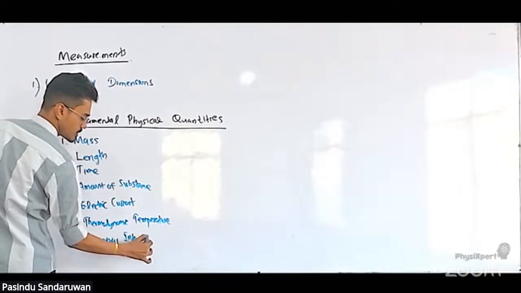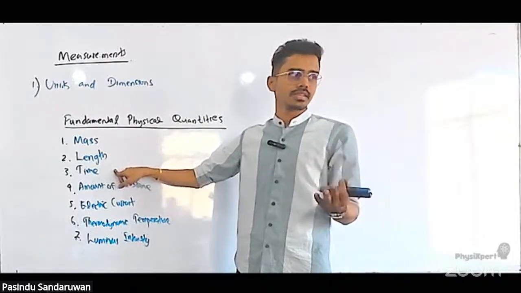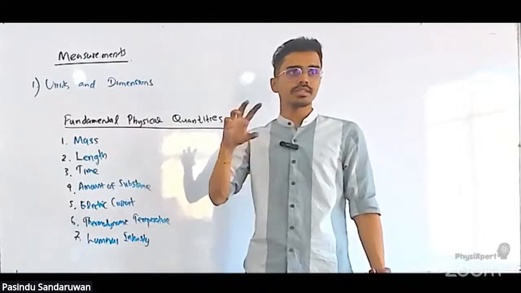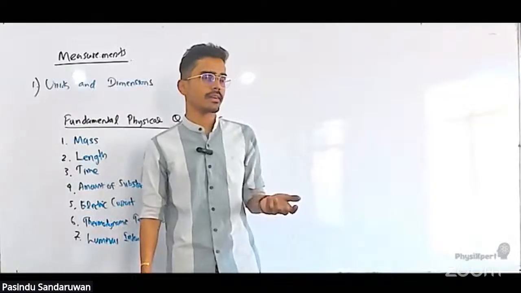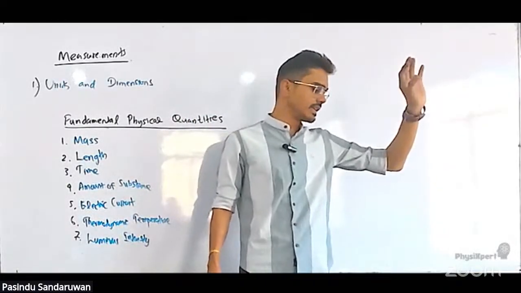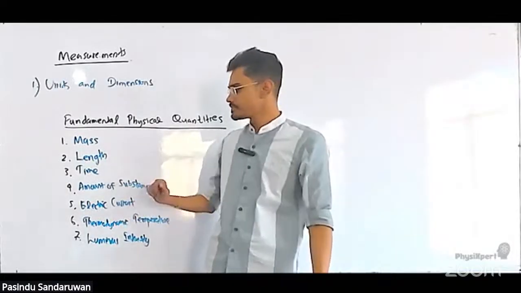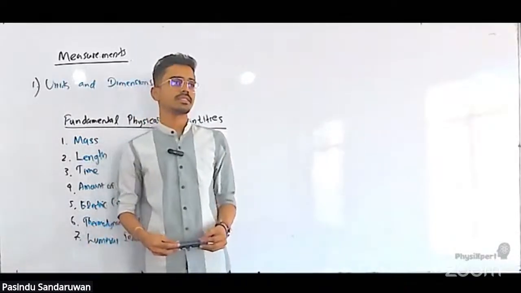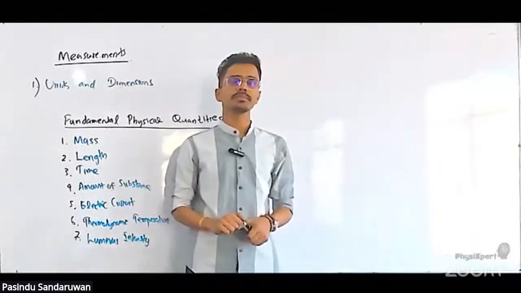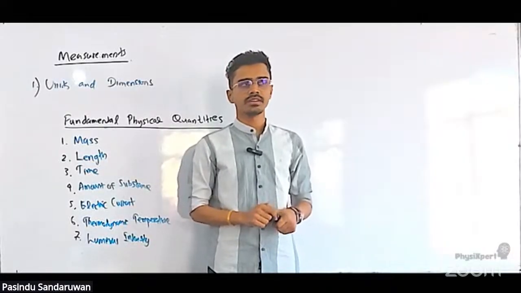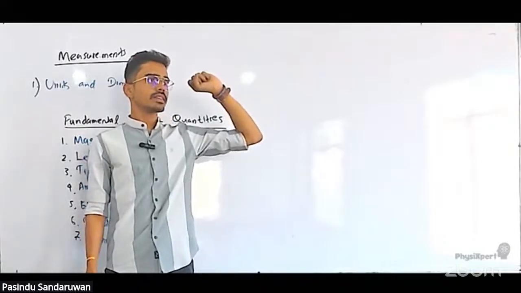Luminous intensity. Right. From here, listen, mass, length, time, they are understandable, right? Amount of substance, that is what you measured in moles. And electric current means what you measured in amperes, V equals IR, that is electric current. Starting from a battery to all AC, DC generators, vehicles, anything and everywhere in your phones, watches, that covers currents. And thermodynamic temperature is about temperatures. Usually you measure that in degrees Celsius, no? When it comes to thermodynamic temperature, that is what we call the absolute temperature. Absolute means that is measured in kelvins, not the Celsius value. And then luminous intensity is about the intensity of light, which means basically brightness.